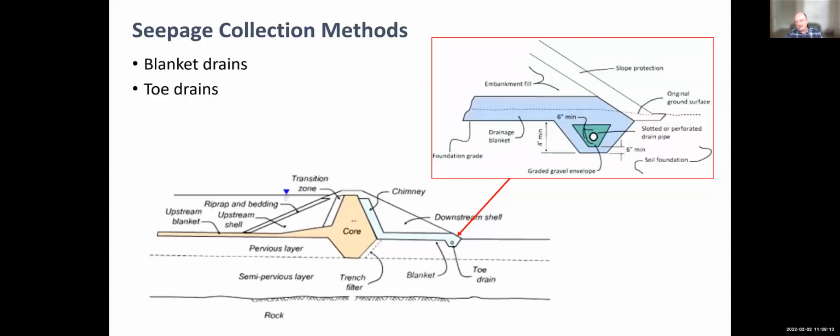If this core is made out of clay, if you're lucky, the drain is a granular, sand and gravel drain that's placed there, and it could then continue off as a blanket drain. And then you may have a toe drain running parallel to your dam at the toe. All of these things where my mouse is moving are designed to collect water. Then eventually that water is going to be carried out and hopefully past something like a V-notch weir, where you can measure the quantity of that water.